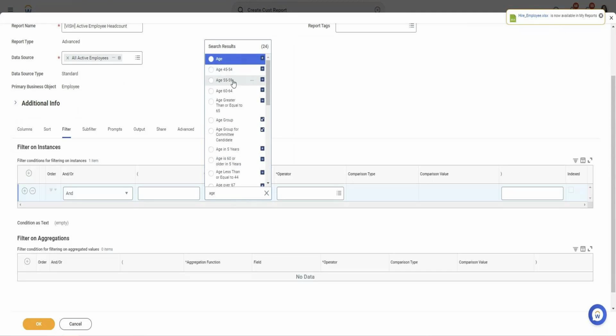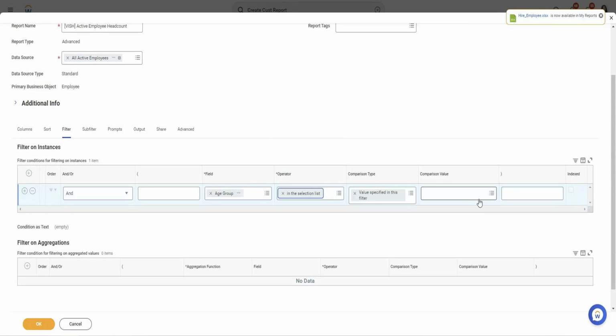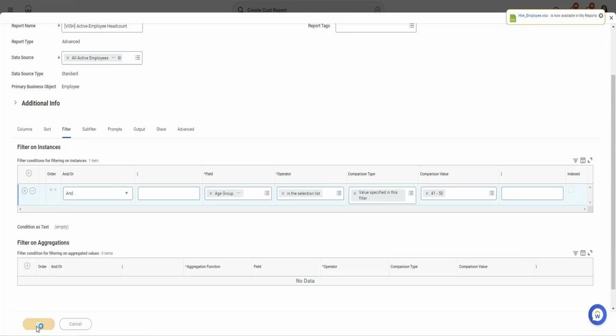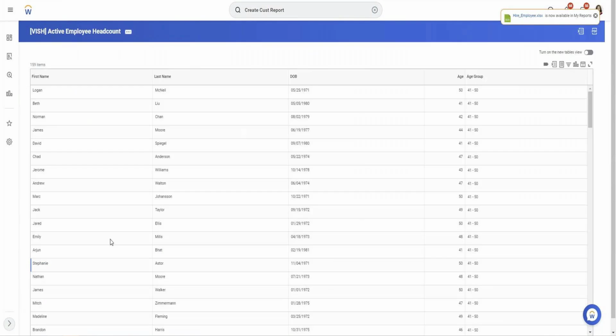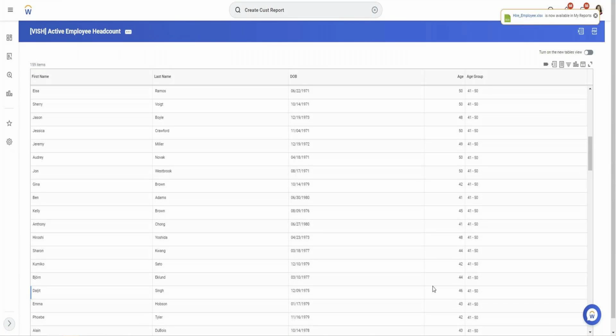So this is the age group in the selected list, and I want it between 41 and 50, and click OK and run it. So only people who are between this are part of this report.